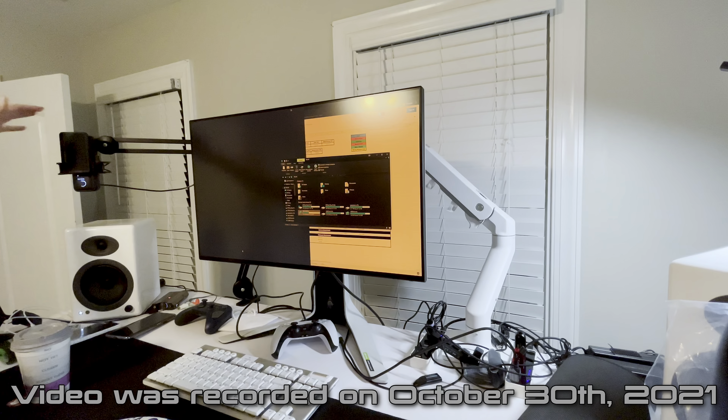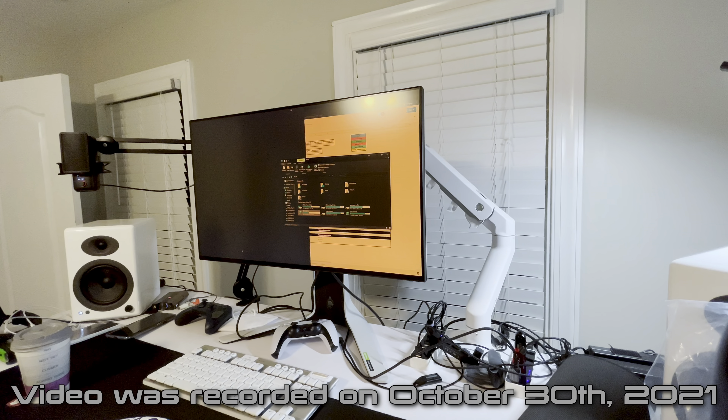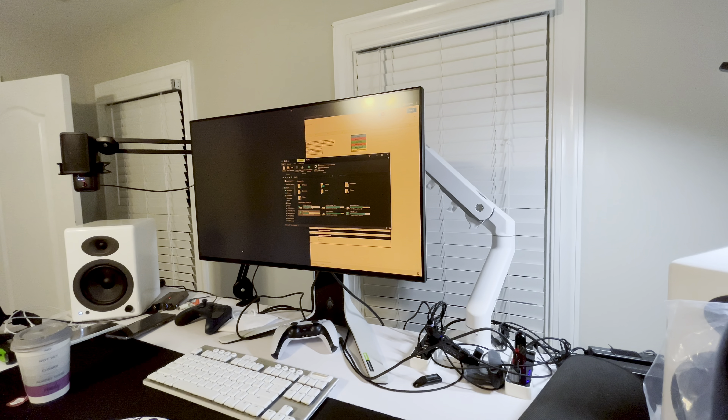This setup doesn't look good — I can explain why. I have a G9 Neo... well, I don't anymore. What occurred is my G9 Neo, on the fifth day past the return policy — around the 25th day of ownership — developed two dead pixels and then around five to seven cluster dead pixels developed on the left side of the panel.